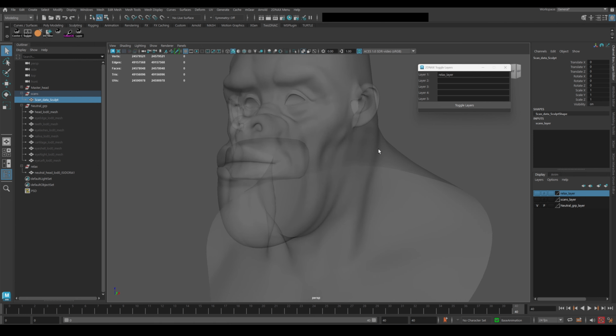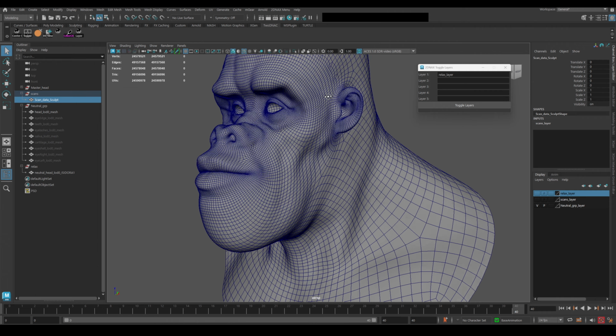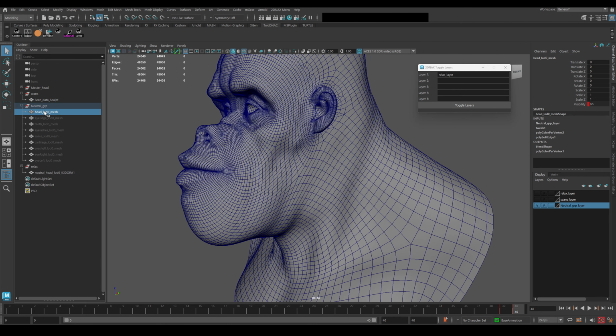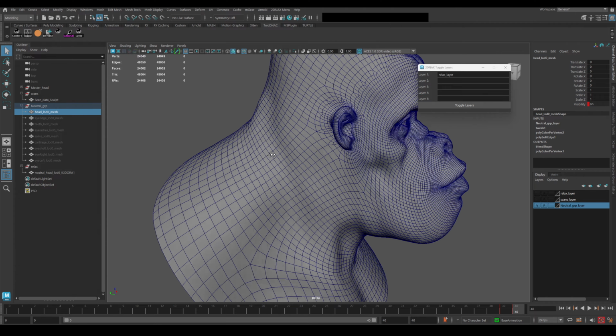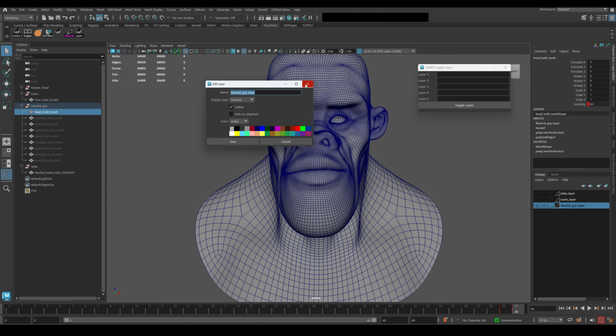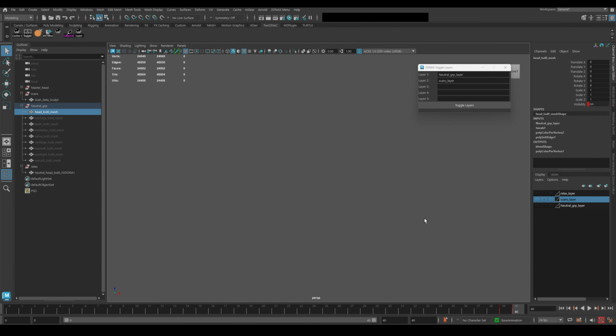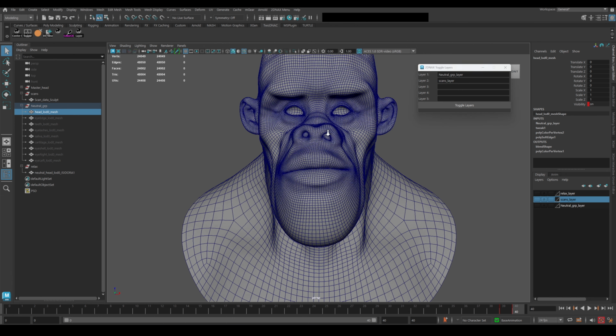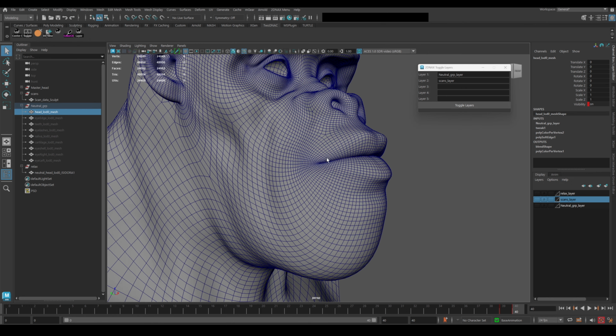So you can put any number of assets in any layer, name it however you want, and just input the name in the toggle layers tool or copy it there. Hitting the toggle layers, it will basically turn off one layer and turn on another. If you have 3 layers, it will turn off 2 layers and the third one will be turned on. So basically, if you see what I'm doing here is hitting toggle and checking.